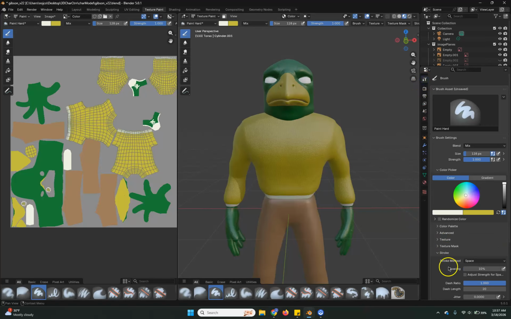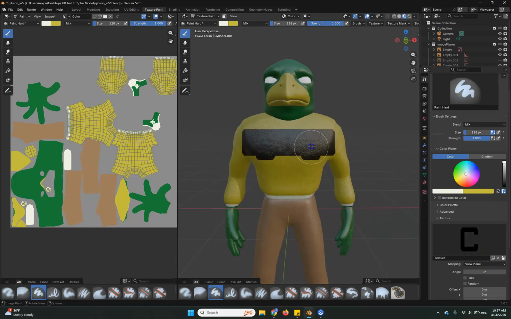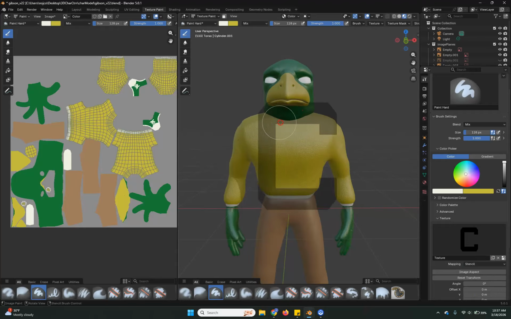Okay, so we're gonna do the black one. I'm gonna go back to my settings and I want to show you something. You'll see that there's texture and then texture mask. What I want you to do is go to texture. It's already on texture. Okay, and yeah, it's paint black. So I want to do this as a stencil. I'm just gonna right click like this and then shift right click.